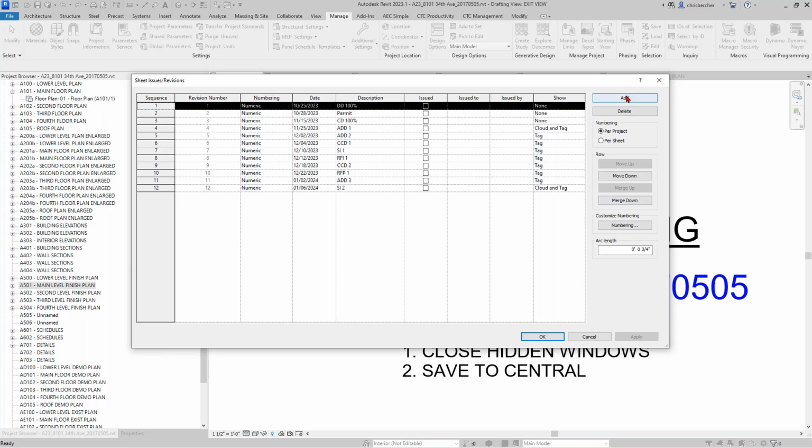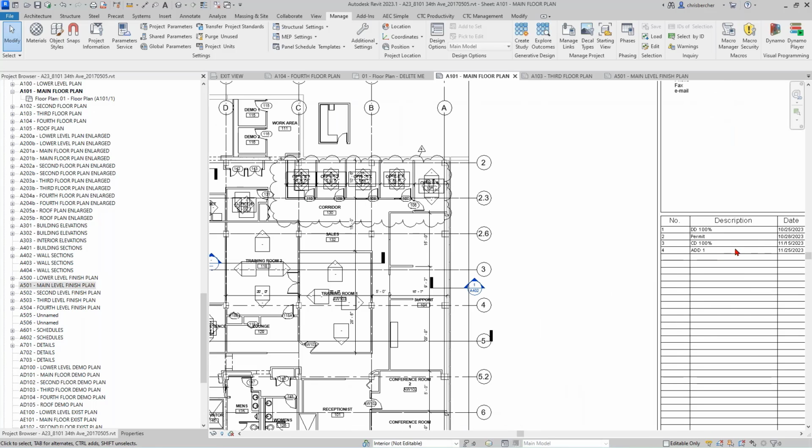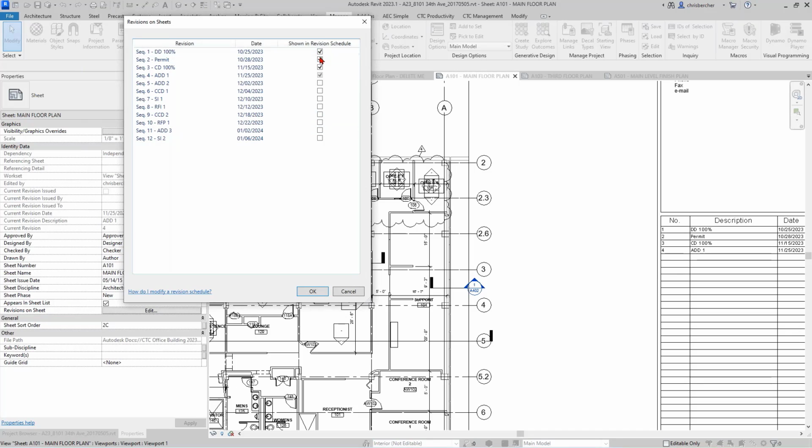But you come in here, you add a revision, you give it a date, what the description is. You have numbering options for numeric, alphanumeric, and then you go back and you cloud it, you associate it appropriately, you're done, right? But without any revisions in the drawing, Revision Manager is not going to do you a whole lot of good. So now that I have a few listed out, and I've got a few assigned to some of my sheets, right? I've got one drawn in here. I've got a couple of them associated, and I did this the good old-fashioned way. Go to the sheet, find revisions on sheet, and you check the box.